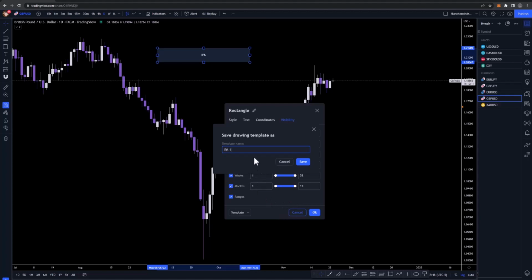If I was to save this IPA template, it will literally save just as I've left it, with the exception of the coordinates of the tool. So let's say you've accidentally unselected the hourly time frame. Let's go to save as, and let's say this is IPA 1. Go ahead and save that.